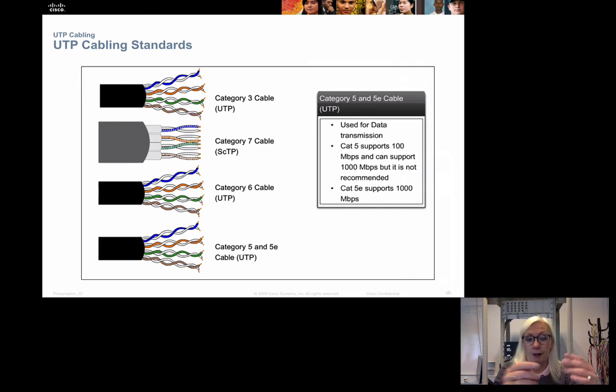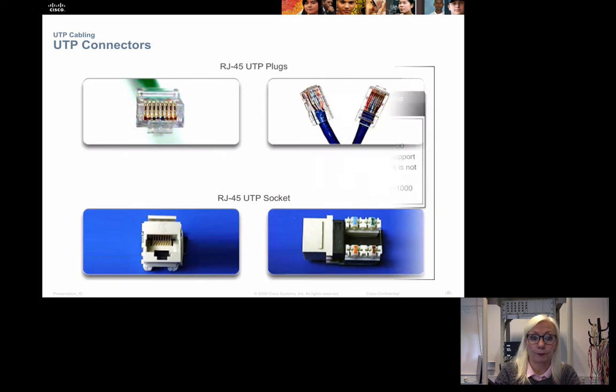And the higher the category, the better the cables are, and that is also why we can transmit on higher bandwidth on the higher categories. For instance, a category 7 and a category 5 and 5E and 6. Normally today we use category 7 or maybe also category 6. But this is just basically the quality of the cables.